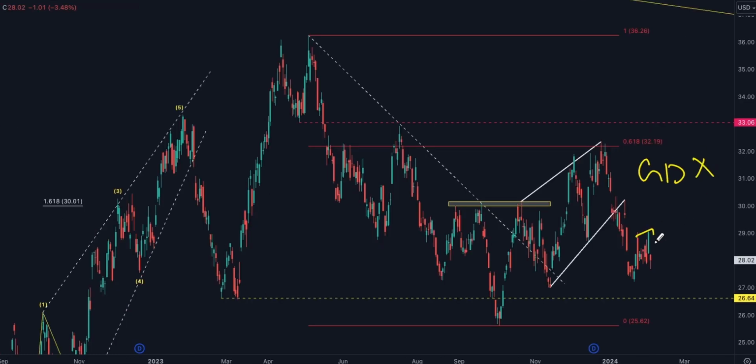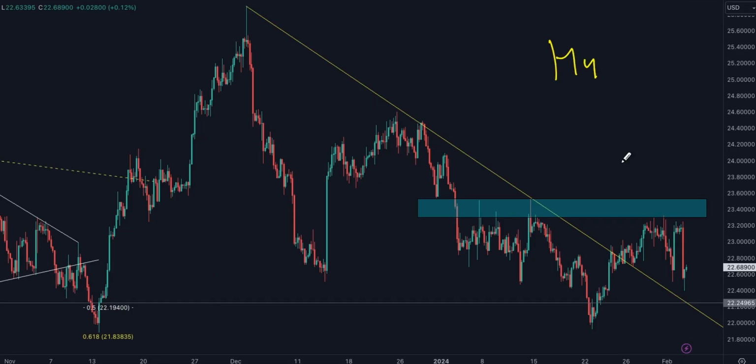GDS daily chart, you can see down again, but next big support level 26. Silver H4 chart. Now I ask you, was price action the same as expected in the last video or not? You can see trend line breakout, but still price is struggling. You can say fake breakout of the trend line, and that inverted head and shoulders pattern neckline did not break out. You can say two chart patterns working at the same time, but both are fake patterns right now.